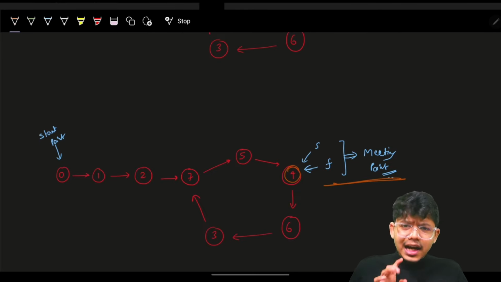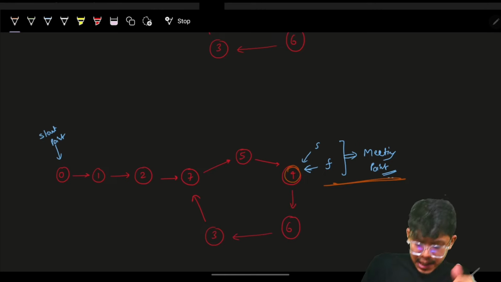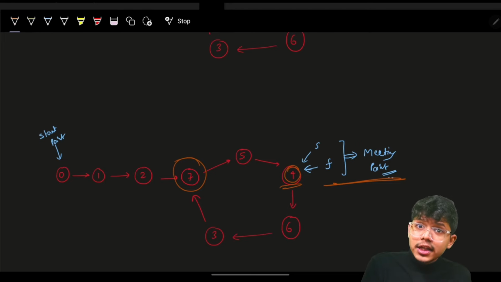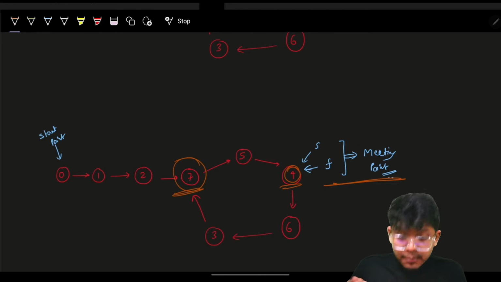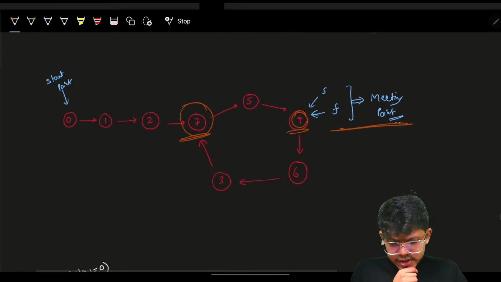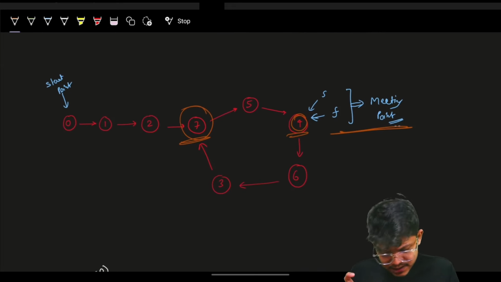Now bhaiya, again, your actual aim was to find this number 7. What you did by stopping at this location is not the answer. You still have to figure out the number 7, because that is the answer you have to return. Yeah, that is true. So what I can do instead is, I can easily see with the diagram, right?